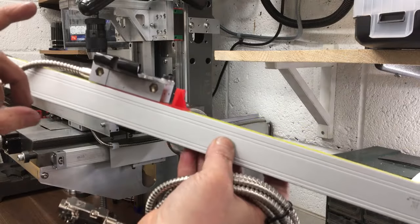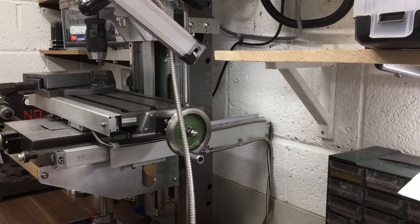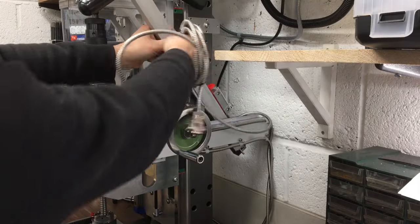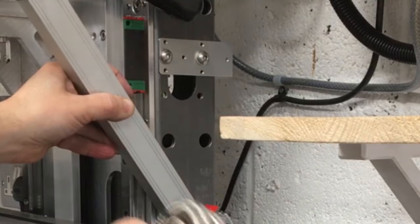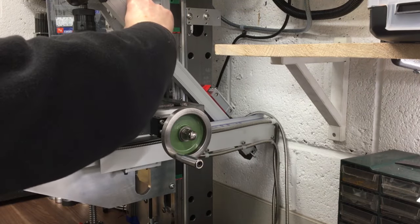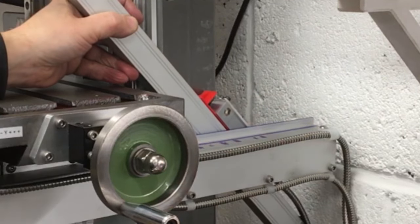Next we need to look at the digital readout for the Z-axis, which goes onto the knee and will fit down there. I'm mounted onto the side piece here - I've already made the upper bracket and have a lower one to go, but I need to drill the holes in the right place. It doesn't quite fit because it's touching this bracket here - it was never designed to go there, and that bracket moves backwards and forwards. So I need to take this off and cut a slot to relieve that, which will still function okay and give plenty of clearance.